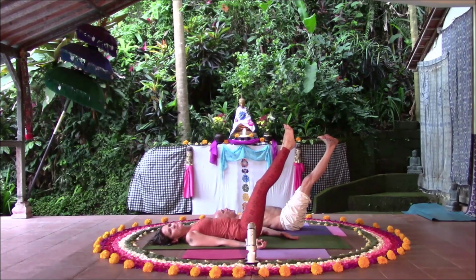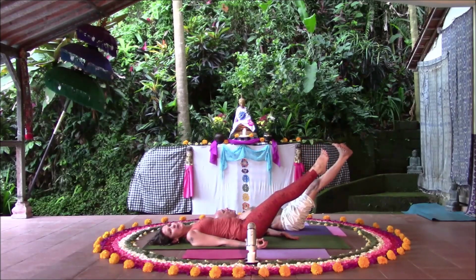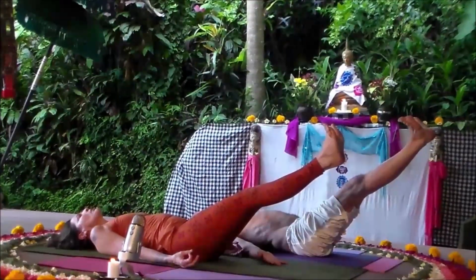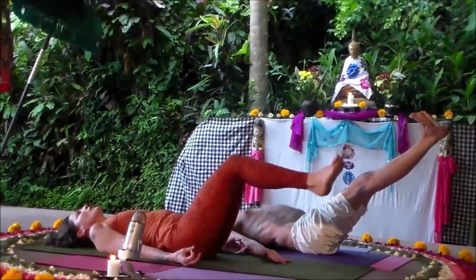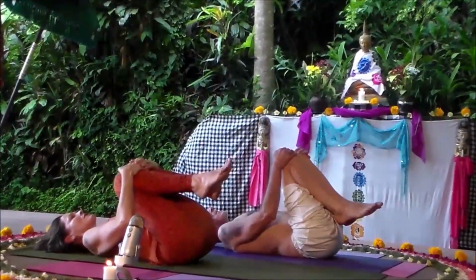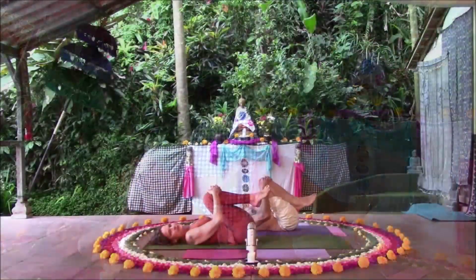1 more breath here. Now as you lower by another 30 degrees just about, flexing the heels, turning the toes open, exhaling as you're reaching through, still drawing the navel into the spine and the spine to the ground, and 1 more breath like this. Now as you release from the posture, come on back, hugging the knees into the chest, and shift your hips just a little bit side to side.